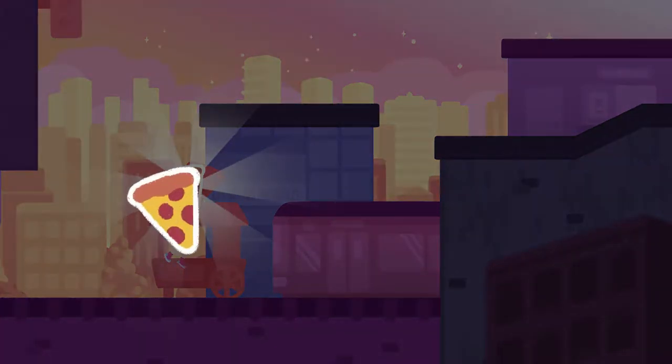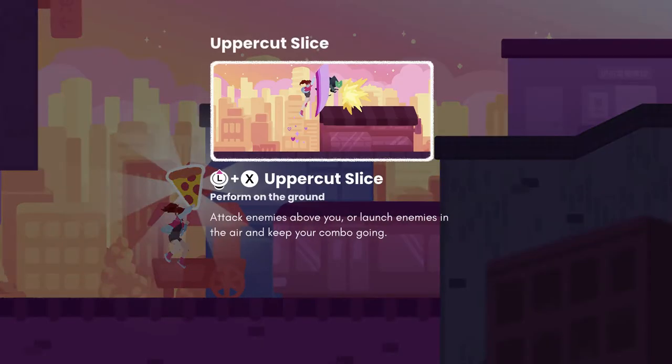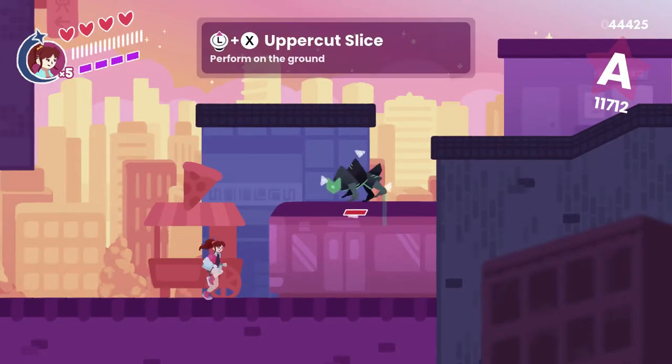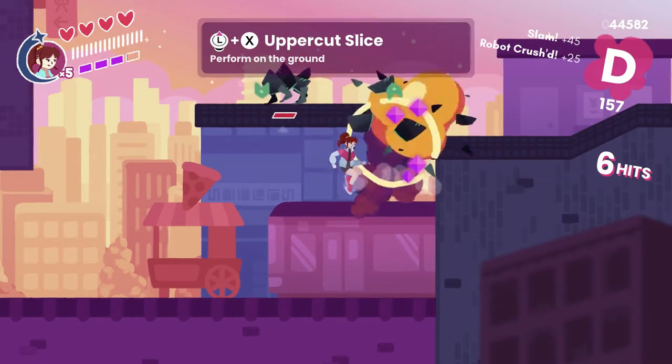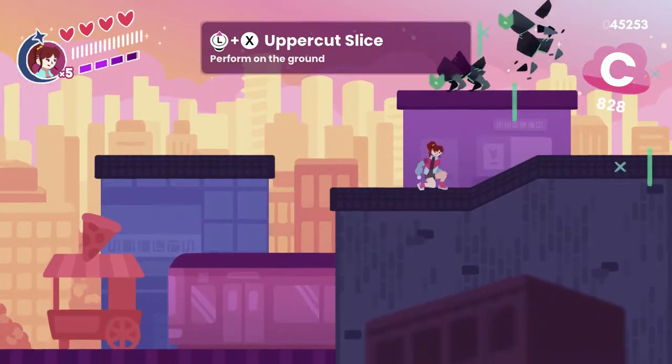Pizza. Cheesy pizza slice gives you uppercut slice. L plus X. L up plus X. What's uppercut slice? Attack enemies above you or launch enemies in the air and keep your combo going. Okay. Cool. That makes sense.